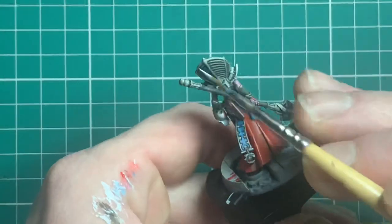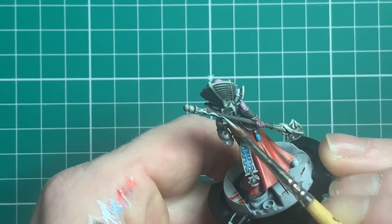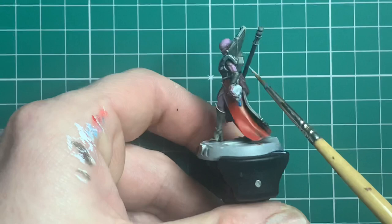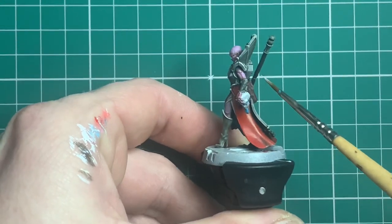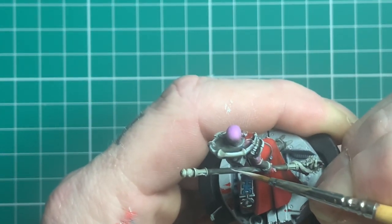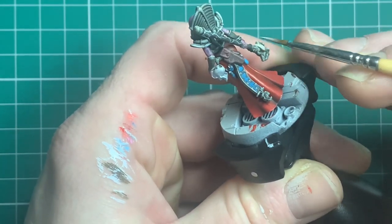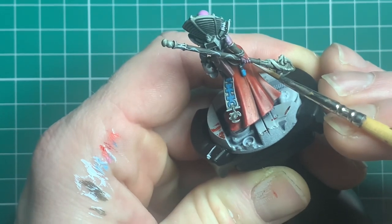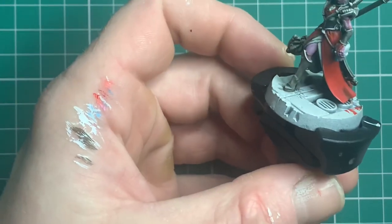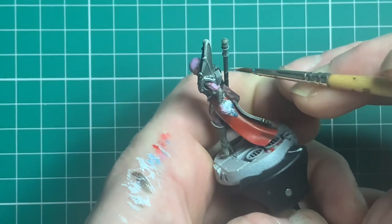So I've decided to do a marble effect on the staff. So the best thing to do is grab your white paint, thin it down so it flows nice and freely, and then just do what I'm doing here and just draw faint lines down. Don't worry if they're too thick in places, because the effect will come on as we go along. And then just draw a little, the best way I can describe it really is thin lightning bolts. Not like that wavy line I put in the middle, but I'll fix that later on if you watch the whole video. So yeah, just do this all the way around on the shaft and on the very end of the staff there, and then it'll make more sense.